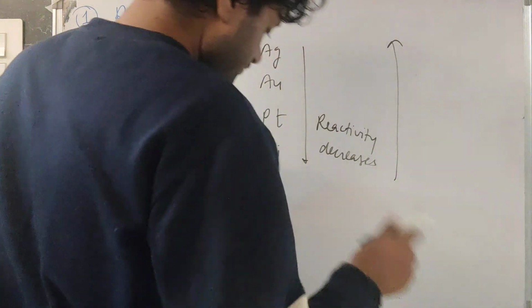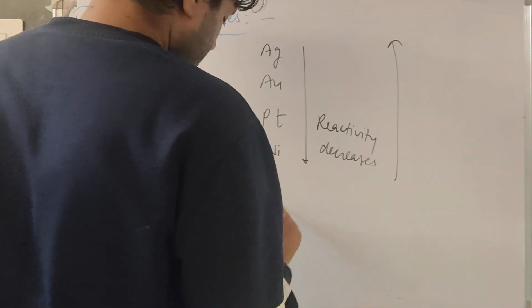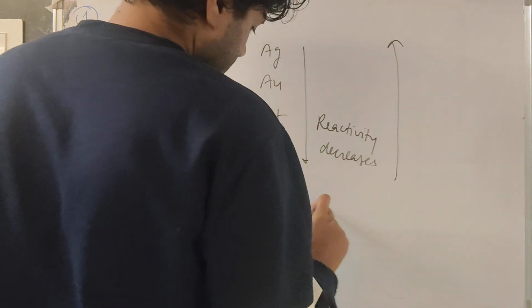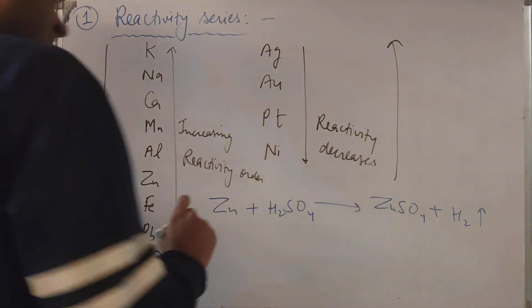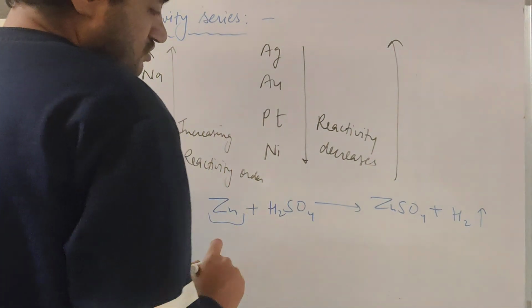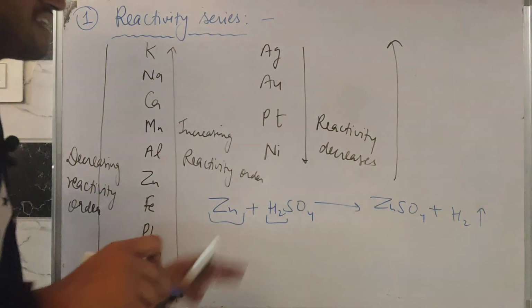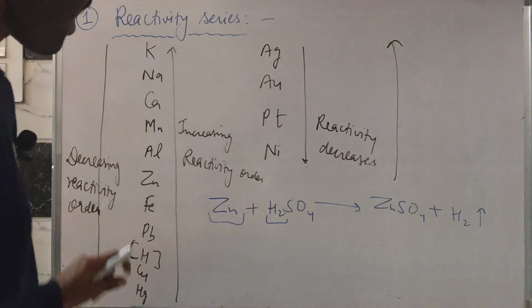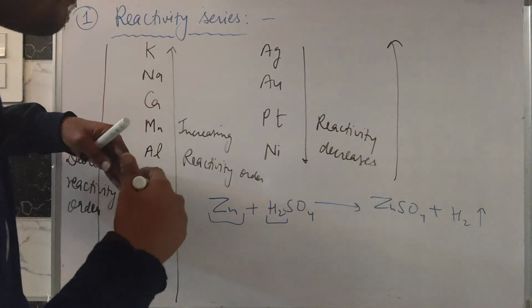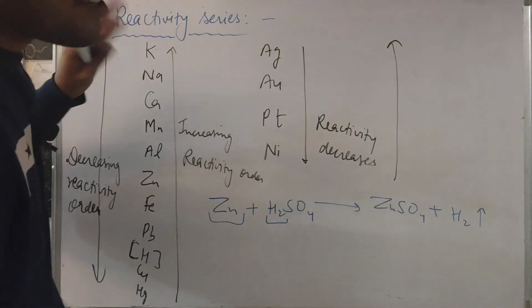For example, zinc plus sulfuric acid gives ZnSO4 plus H2. If I react zinc with dilute H2SO4, then zinc sulfate and hydrogen gas are released. It means zinc is more reactive than hydrogen. Here the element in sulfuric acid is hydrogen, used for comparison, which is indicated in the reactivity series. Hydrogen is the part which separates the levels, more reactive and less reactive. Below hydrogen are the less reactive elements.